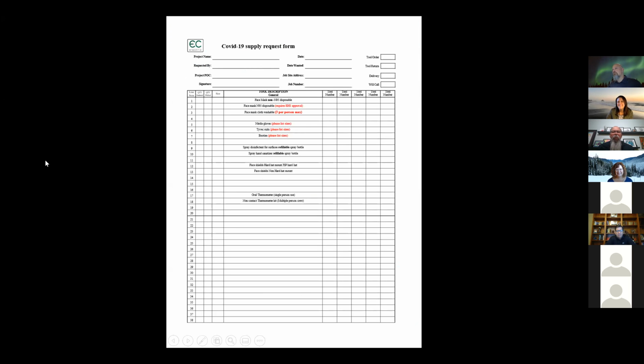And our COVID-19 supply request form. That's a form that we have out there that if you need PPE, we can get you the PPE that you need. If you require N95s, Tyvek suits, if you're going into a high-risk area, you're going to want to fill out this form and make sure that you get the equipment that you need. If you just need disinfectant for countertops or hand sanitizer, additional face shields, additional masks, if there's anything that you need that's COVID related, make sure that you're filling out this form so we can continue tracking it. Purchasing goes through and they review all the stuff where we're at, as well as the tool guys. So I want to make sure that we're getting that information and we're tracking it. So please fill out the document when you do request the COVID supplies.